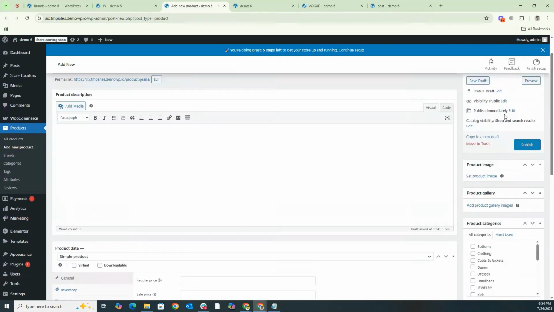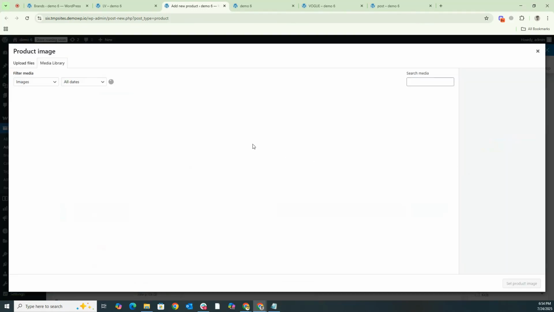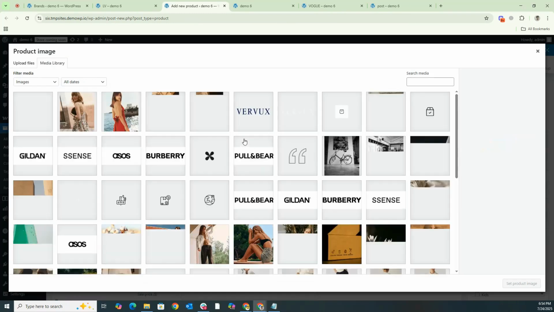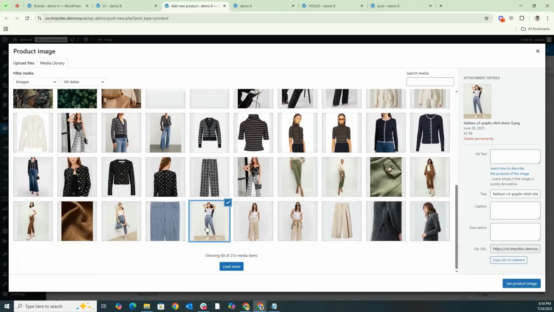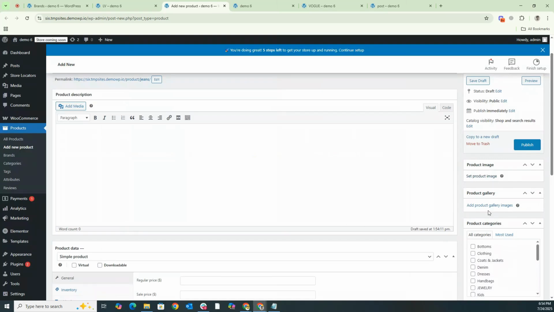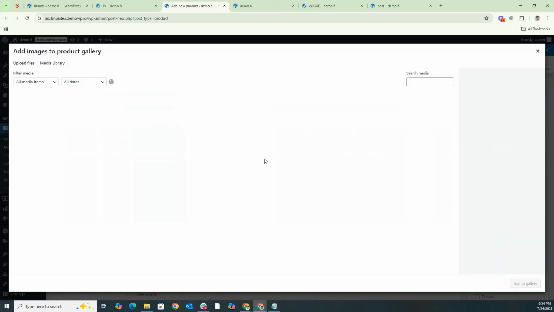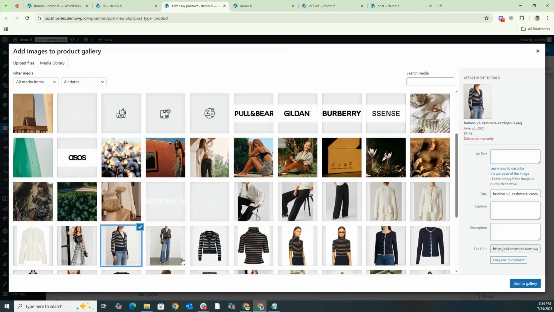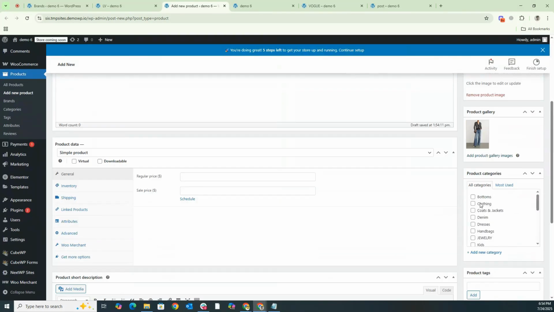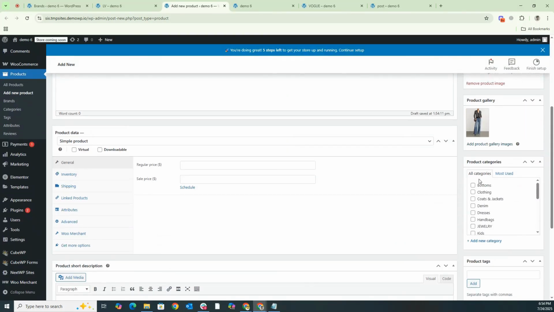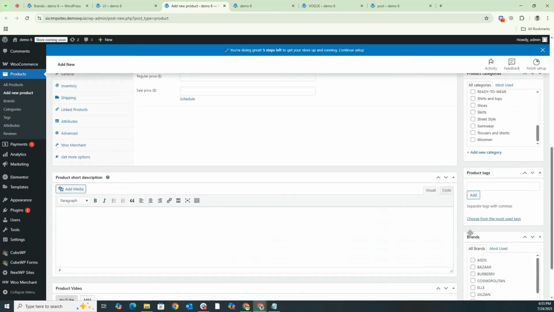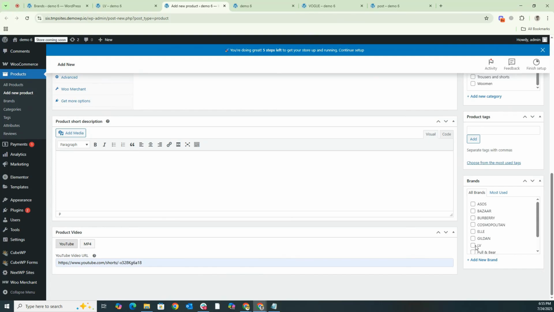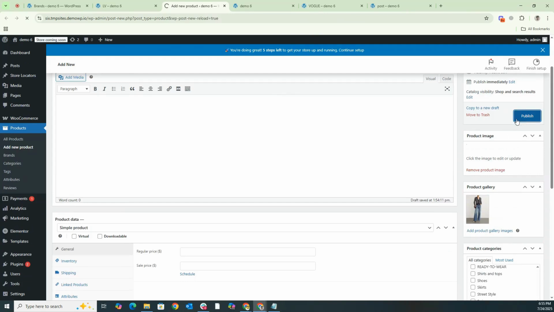If you look at the sidebar, you will see taxonomies, product images, product galleries, etc. From here you can add data to the product. So in this product we will add an image, and we will also add an image to its gallery. If you scroll down, you will see the product category. Since we are adding jeans, we will select denim jeans or whatever your category is. After that, we will associate the brand, indicating that this product is basically from LV. Now we will publish this product.